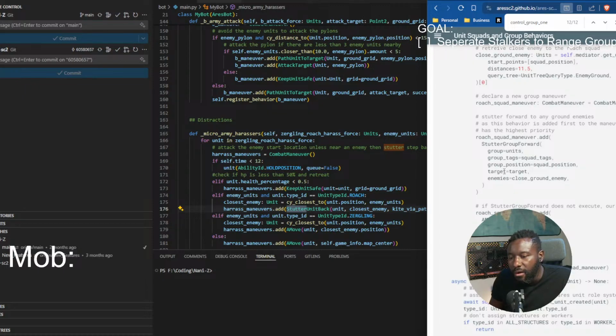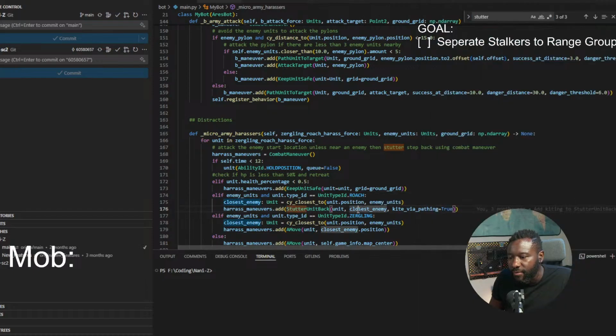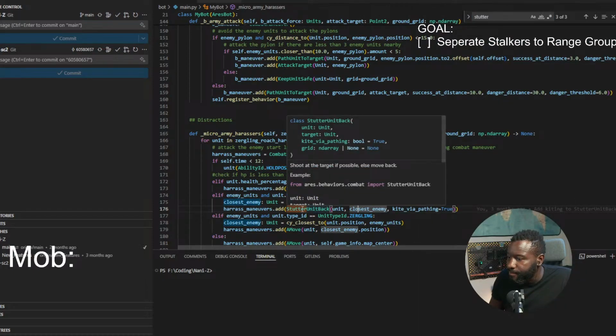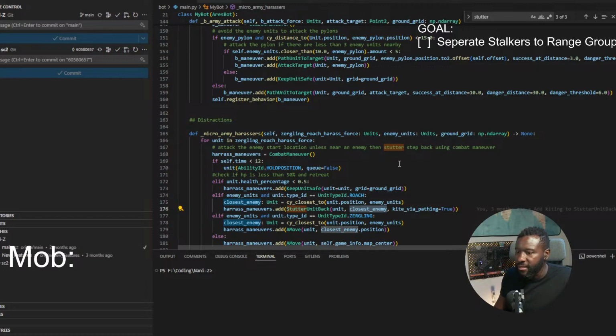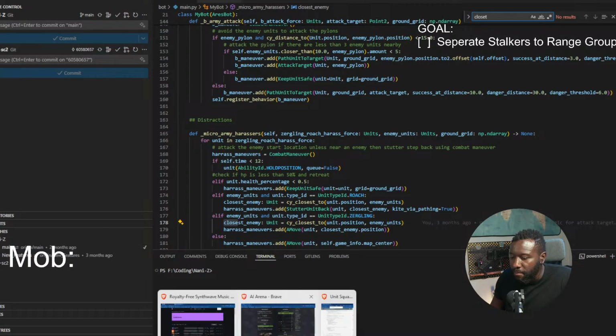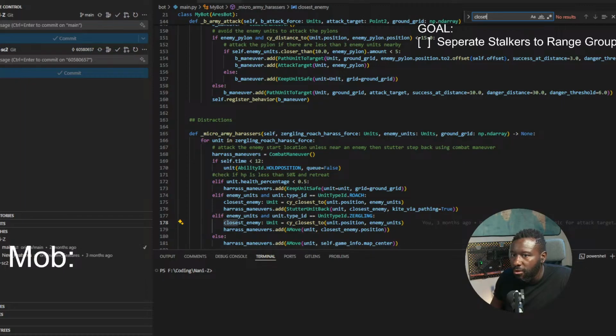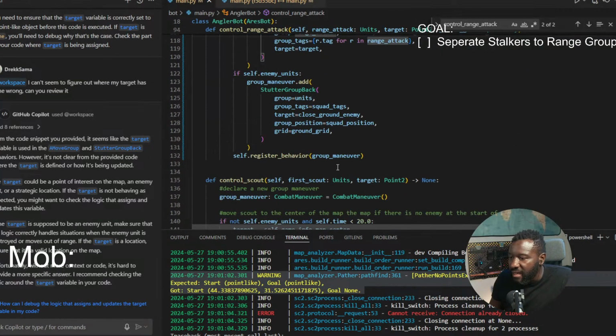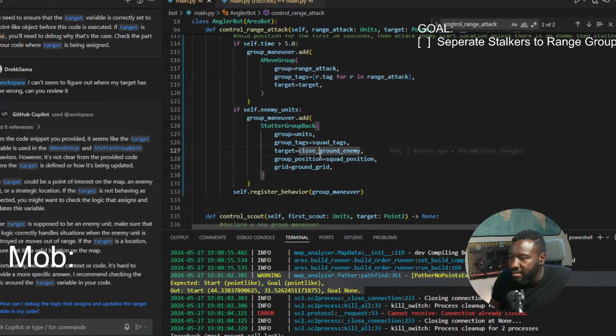Oh, sorry. Well, I guess this is started group forward. So maybe started group forward is not the same as I would. So let's actually use target. Let's use the closest enemy as the target. When I did Nani, how did I define closest enemy? I presume I had something with closest enemy in here. I used Scython, I don't know. Okay, I think we might be okay to use closest ground enemy as the target.